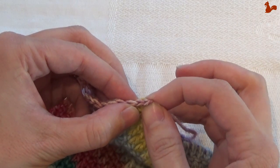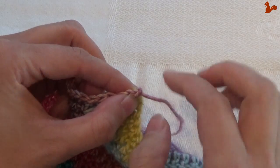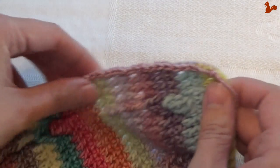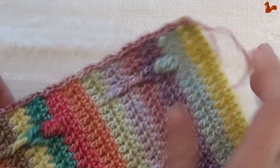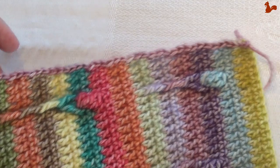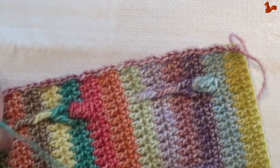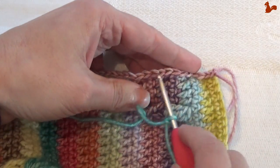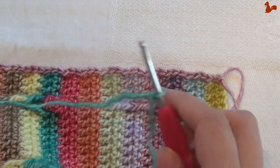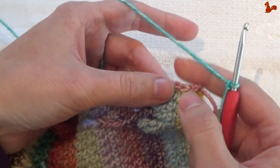So then that's the first. Now you really only have a slip stitch there and not also the slip knot, so I've just taken that off. Now in these slip stitches we're going to work the edge of the fabric. So again, I've got a slip knot on my hook, and you can start in the first stitch or anywhere else you like. It doesn't matter how you do this. I'm just quickly going to show you how to work in these stitches.